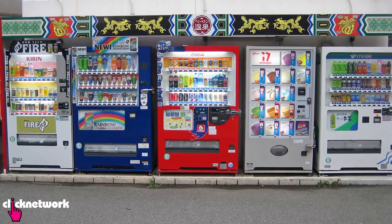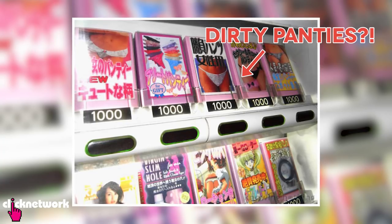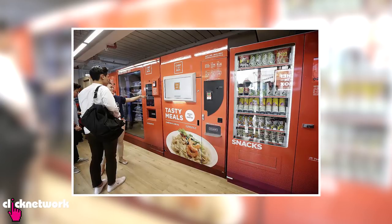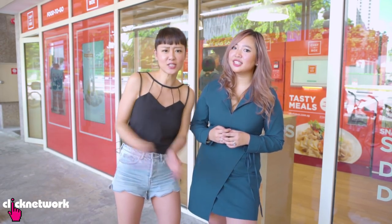What's up, hype-hunters? Vending machines are super popular in places like Japan where you have vending machines for basically everything, like dirty panties. But in Singapore, not so much. We're here at Chef in Box Venn Cafe — a newly opened cafe that sells all its food from vending machines. I don't know if the food's gonna taste good, but you better be worth the hype because I'm freaking starving. Let's go check it out.